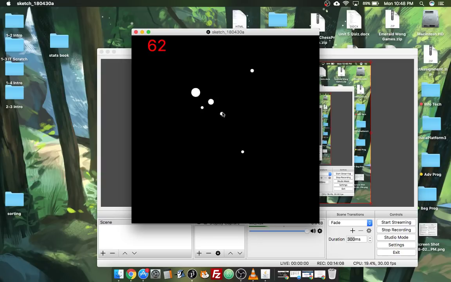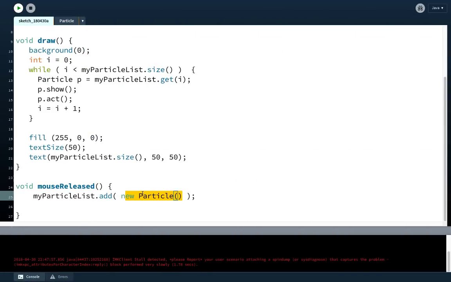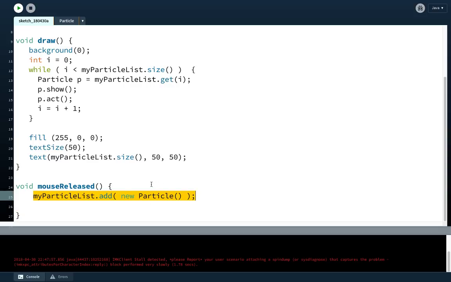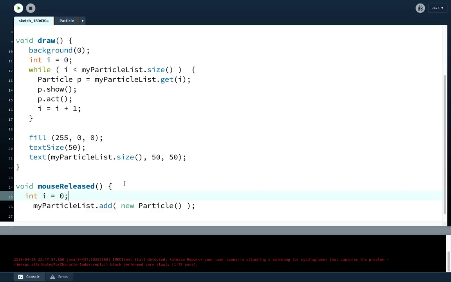Eventually we'll start lagging out though, and it's great that this list can grow, but it's almost even more important, or just as important, that it can shrink as well. So all these particles that have flown off of the screen, it would be nice if we could get them to maybe just cease to exist, so they don't use up any computer resources. So we'll do that. And actually, let's just see. Maybe we'll make 100 particles just to see if it gets terrible.